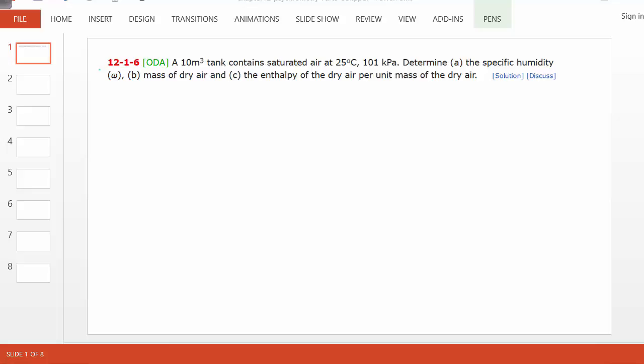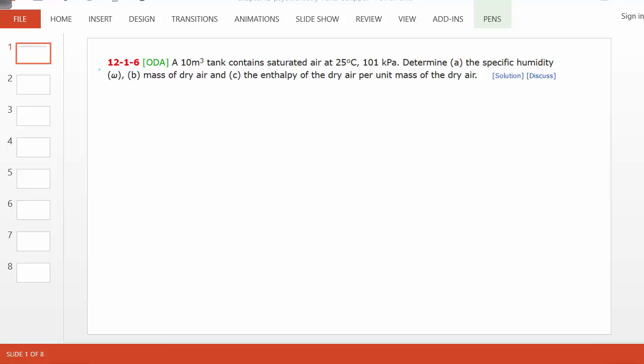We can easily calculate that. Therefore, PV we just showed is 3.2, over 101 minus 3.2, and that turns out to be approximately 0.02, and the unit will be what? Kg of vapor per kg of dry air, right? Or most of the time, the vapor is so small, it is multiplied by 1000, and it's written as gram of vapor per kg of dry air. That's sometimes the unit used in the psychrometric chart. So we calculated omega, we calculated PA and PV.